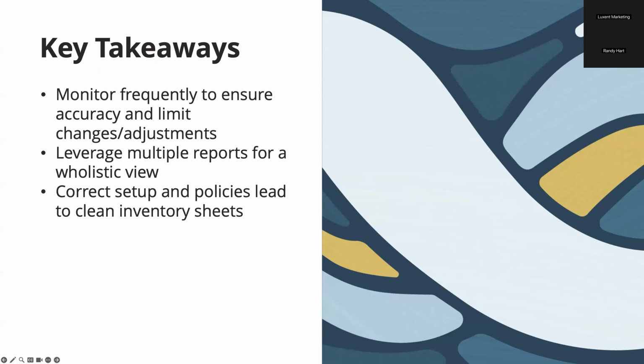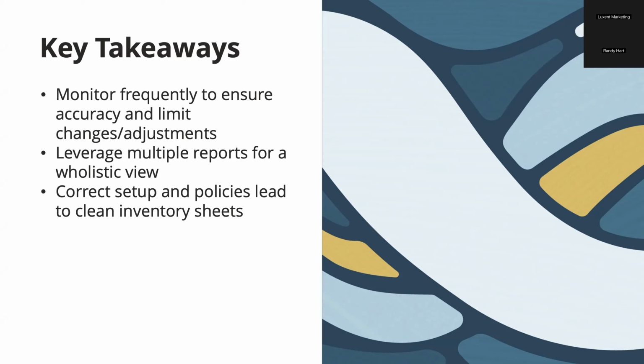Okay. So key takeaways. Monitoring frequently. So looking at the dashboards, running those reports, setting up your KPIs, looking at your scorecard. Monitoring frequently helps ensure accuracy and limits the amount of time that we have to spend adjusting our inventory. The more inventory we adjust, the worse our accounting is, the weirder our inventory value truly is, the COGS are, and the more manual work our warehouse team has to do versus what we want them to do, which is fulfilling orders and receiving orders.